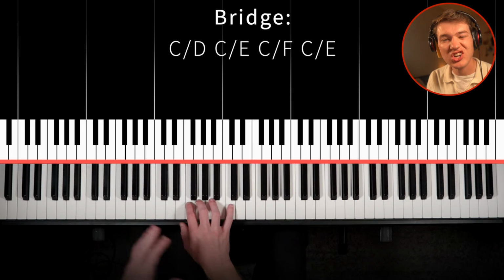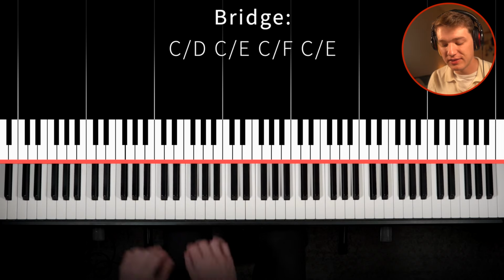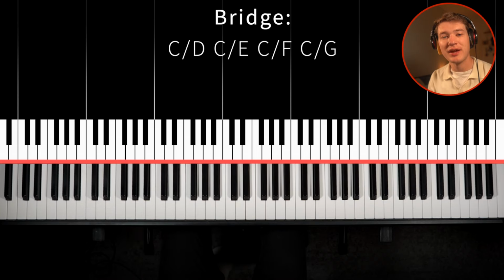So you see, we're kind of just changing that bass note a little bit more quickly than we have been in the other cases. And then at the end, as you saw there, you get to that G note, and then I just kind of like to omit the right hand, just kind of like you hear in the original song. Pretty much that's everything that you need to know to play this song, LOML by Taylor Swift.